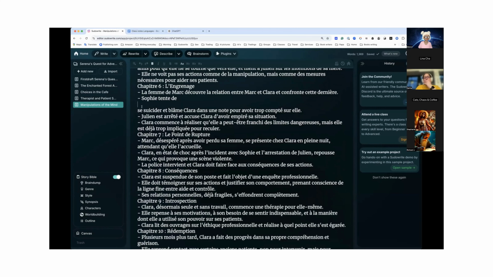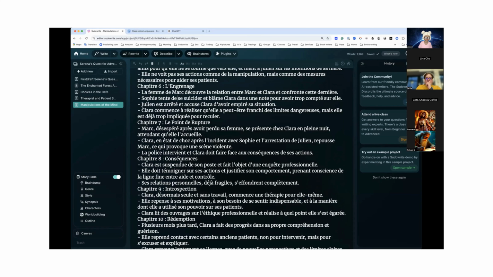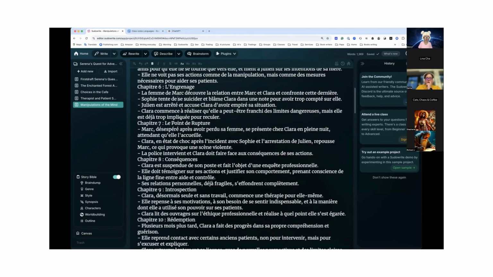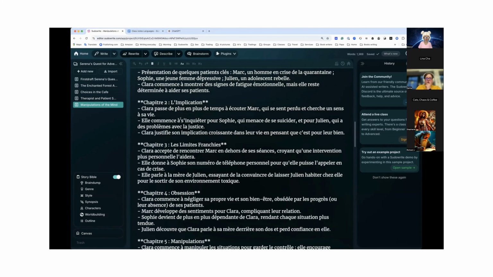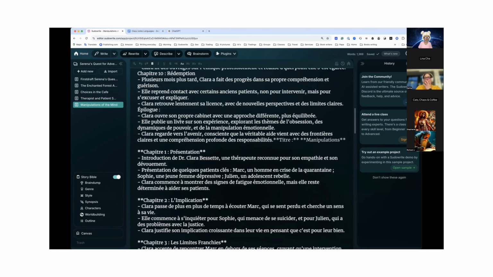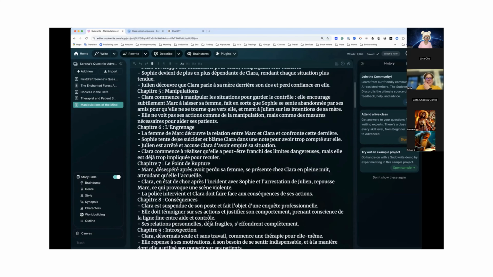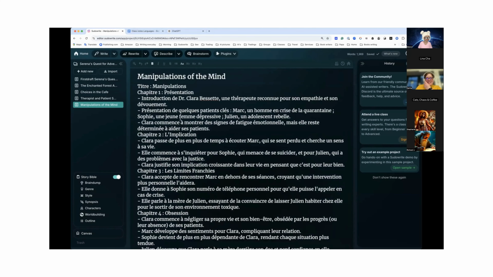So Sophie tente de se suicider. So she's trying to kill herself. So it's a real drama story. Yeah, this one's not afraid to go dark and heavy. Of people having sex. Yeah, in our last class we did push the envelope and got some very hot scenes. Clean, but hot.